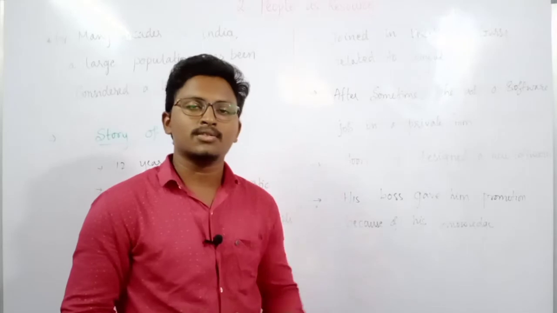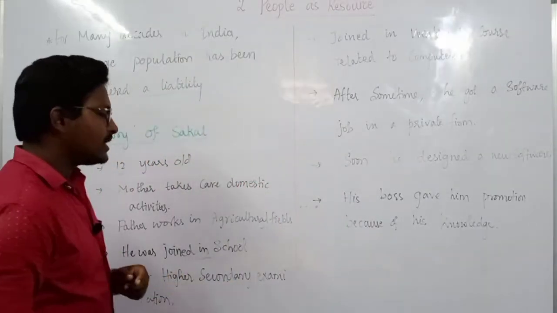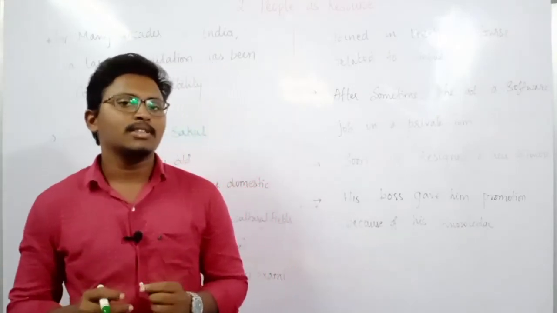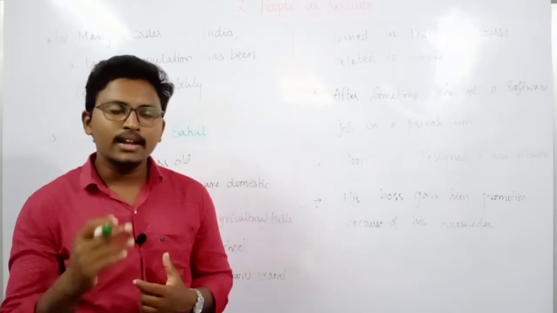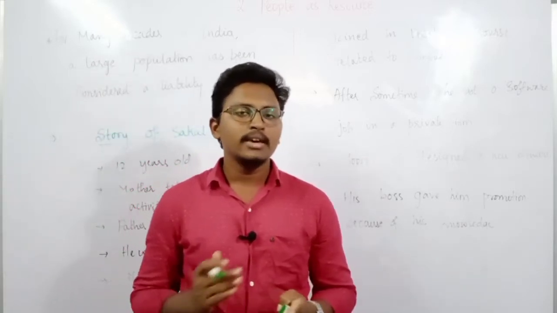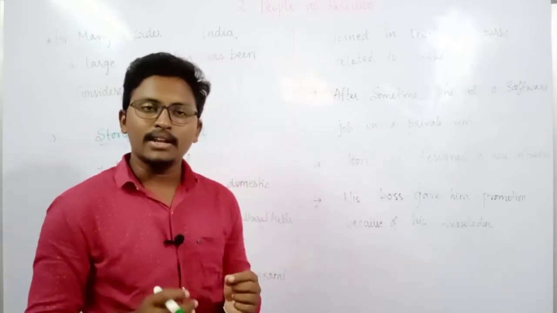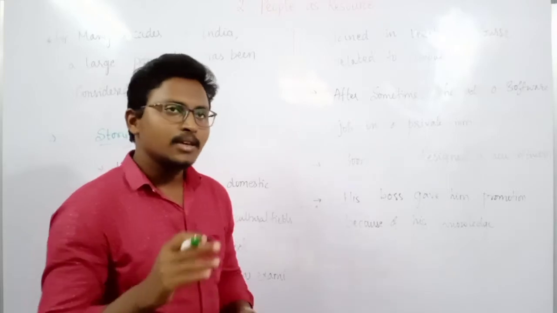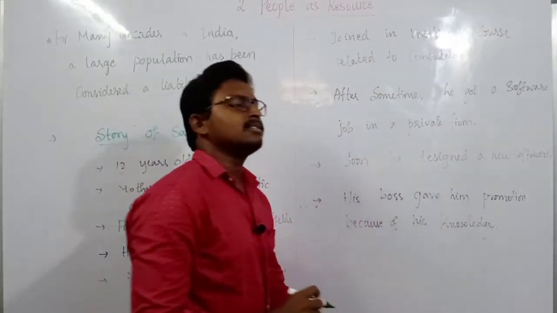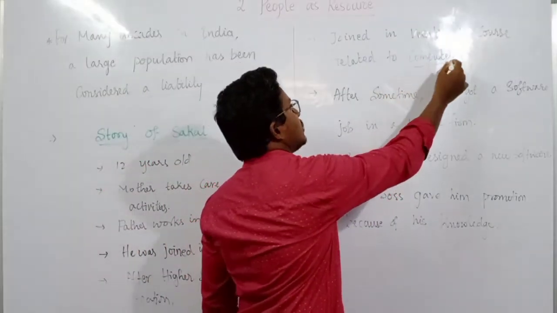After joining the school, he was a somewhat meritorious student. He used to attend school regularly, and finally he successfully completed his higher secondary examination. He passed with a good percentage of marks, and after that he wanted to continue his studies. Therefore his father as well as mother encouraged him to go for higher studies by taking a loan from the bank. After completing higher secondary education, Sakal joined a vocational course which is somewhat related to computers.